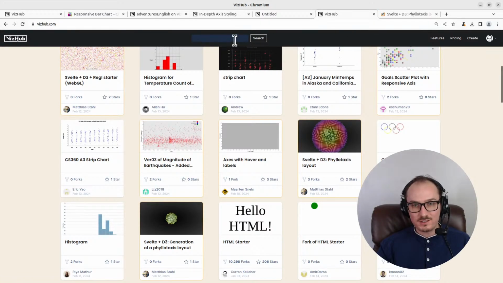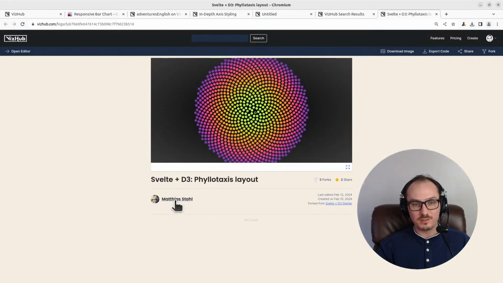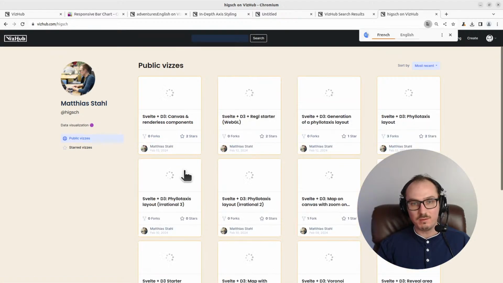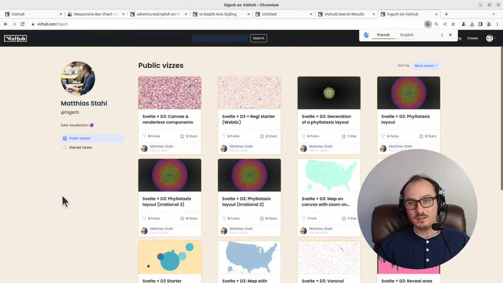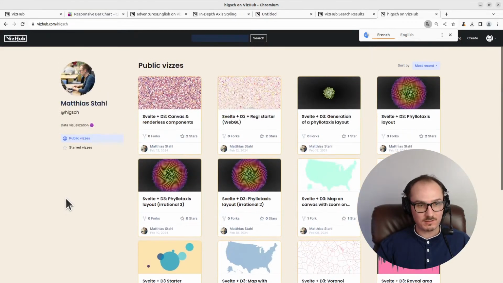I wanted to just highlight real quick two people. There's Matthias Stahl, who is doing some amazing work with Svelte, and I think he's using it as part of his course on Svelte and D3. He's a well-known data visualization person. He does amazing work.